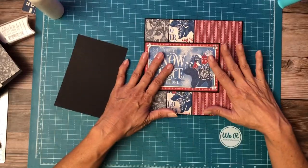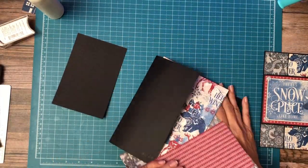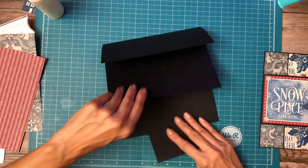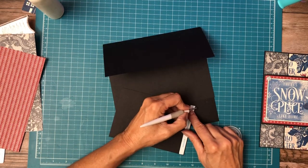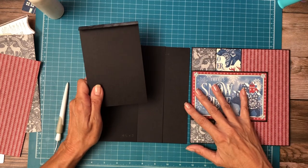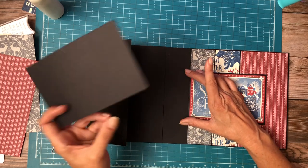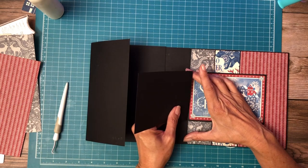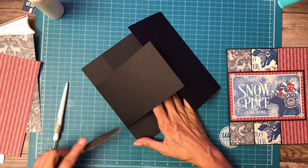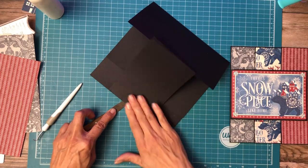I wanted to show you what it looks like with everything down — this is page five and this is page four, and we'll do this together. So we're going to start by adding this flap, and then once that's in we will add our magnets. I'm centering it based on the location on the opposing page, so that's pretty straightforward. Just going to line these two things up and then press it into place. Oops, I went off to the side a little — there we go. Straight out.